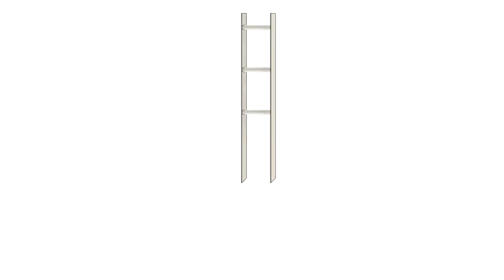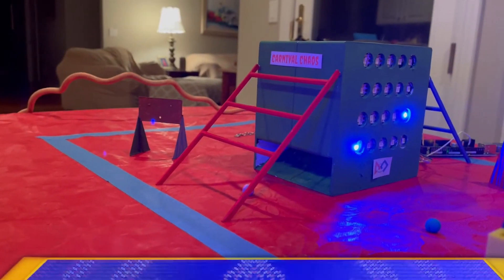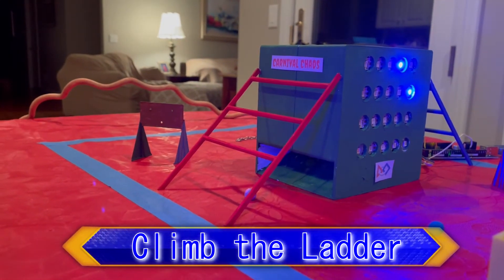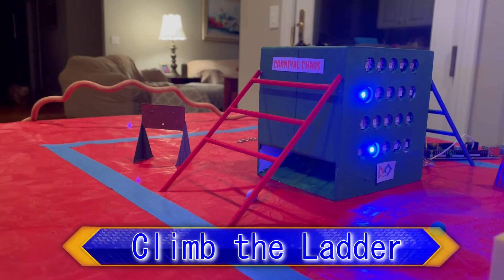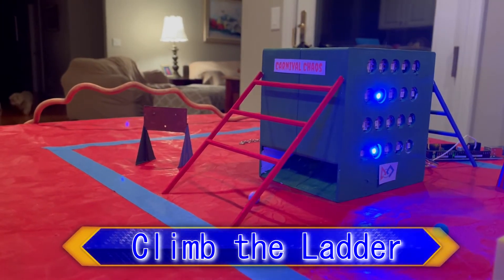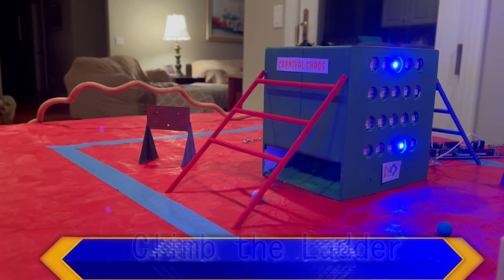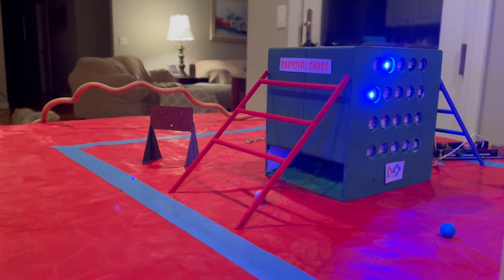In the last 40 seconds of the game, also known as endgame, teams can earn more points and potentially even a ranking point. They must hook and lift themselves on various heights of rungs on their alliance's corresponding ladder. If all of the three rungs are occupied by the end of the match, a ranking point will be earned for each team on that alliance.